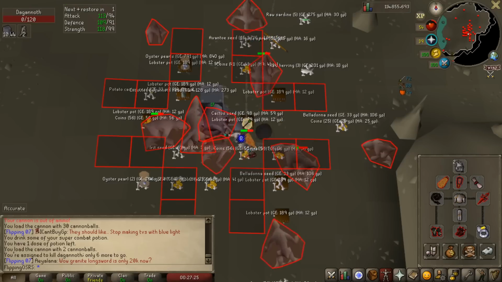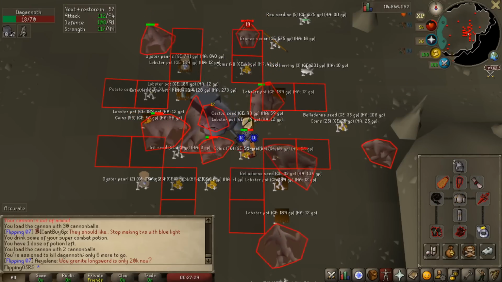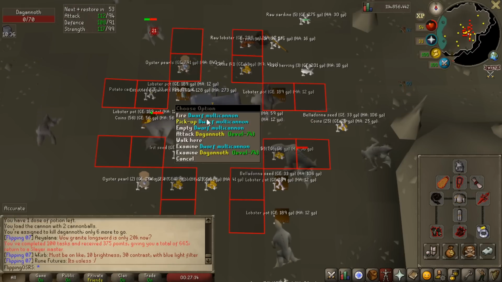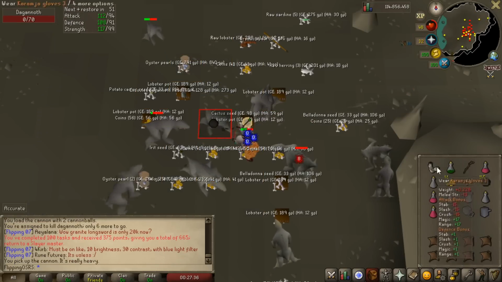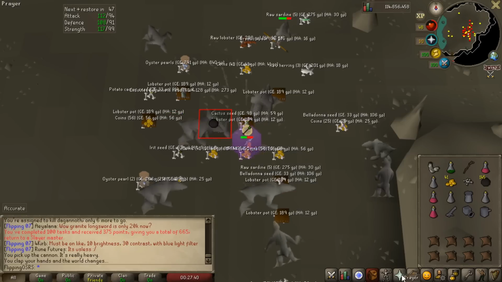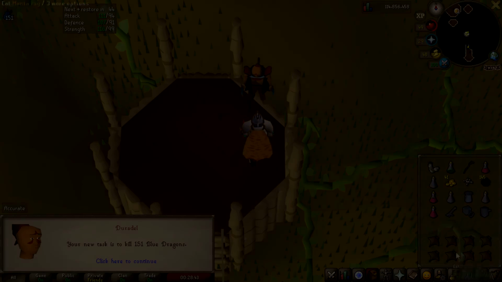Okay, we got another big milestone coming in here. This is going to be our 100th Slayer task, which is going to be a nice boost in points and just a nice milestone to reach. 375 extra points, bring us up to 665. Eventually, I do want to unlock the boss tasks, but I think I'm going to wait a little bit for now. Oh man, back to Vorkath again. I'm probably still going to do the 50 kills, but I may not do those today.